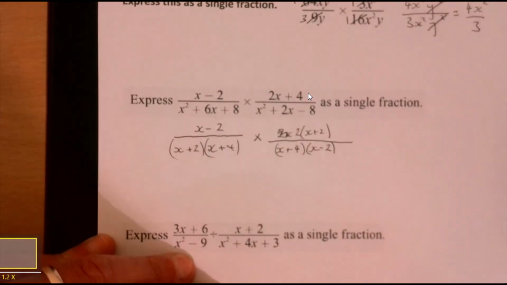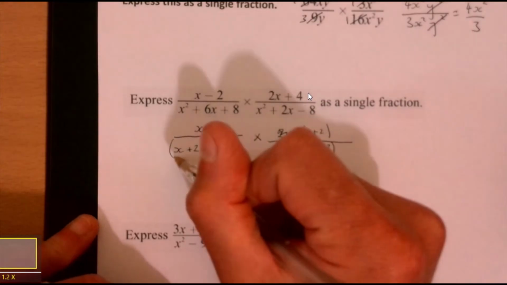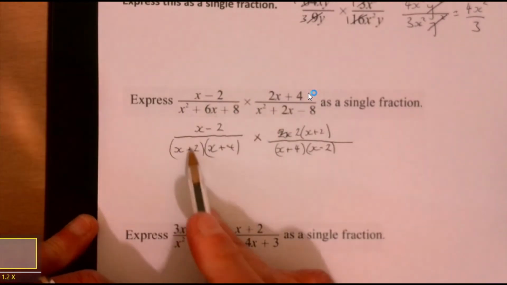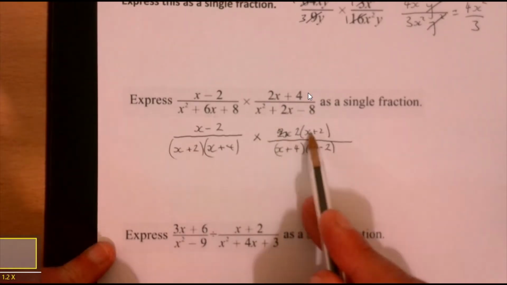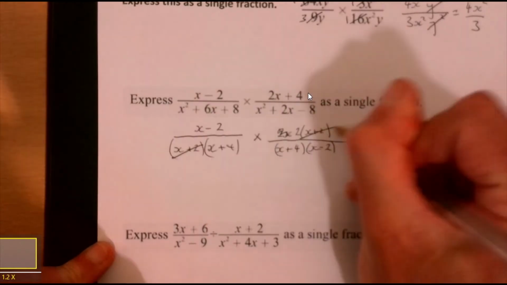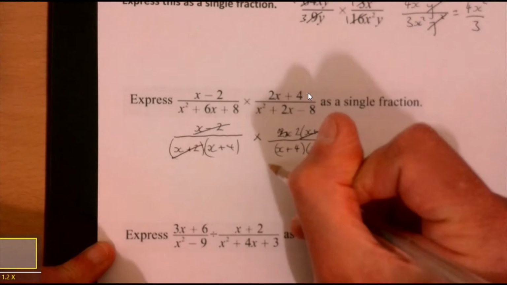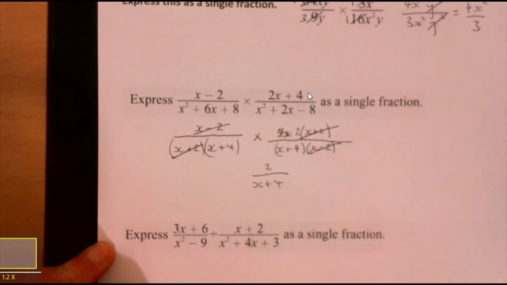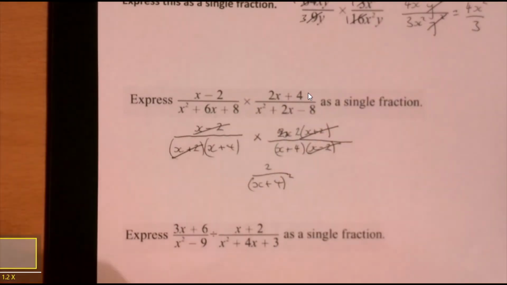Right, now, another way of spotting that you've done this is that lots of things will cancel. Alright, watch. Because everything's multiplied, there's no adds, no taking away there, apart from inside these terms. So those guys cancel. Okay. And that guy cancels like that one. So it leaves us with 2 over x plus 4 multiplied by x plus 4. I'm going to write it like that. There you go. Right.